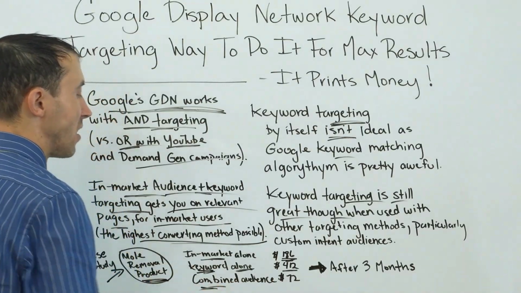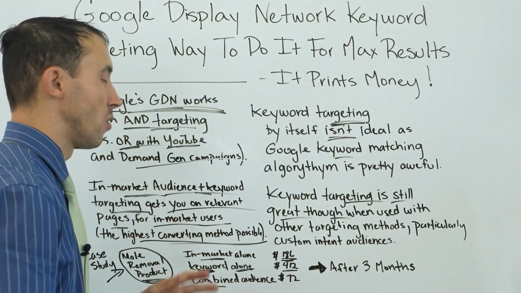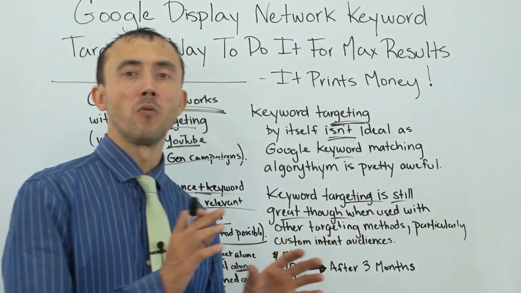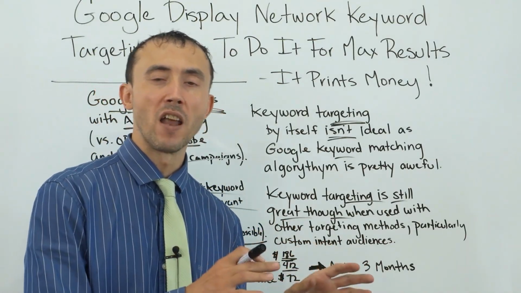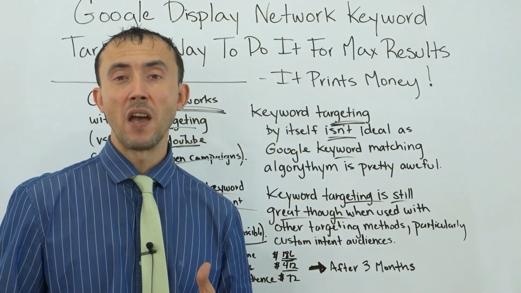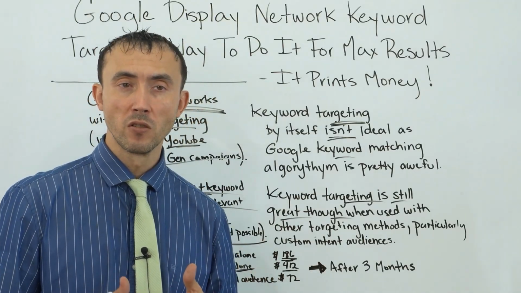Now, the combined audience that we set up, where we said to Google, hey, we need somebody who's in market for the product. They've searched on Google for a mole removal product, or for a dermatologist, or a competitor product. They're on a web page about how to remove moles and the like.